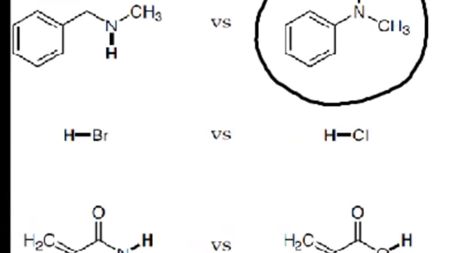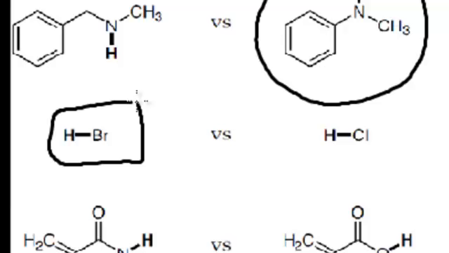Moving down to the next example, we've got H on a Br, which you might know as hydrobromic acid, and then H on a Cl, which we know as hydrochloric acid. So which of these two are more acidic? This might be a little bit more familiar, so you might be able to predict which one is more acidic than the other more easily. If you looked at a pKa table, or if you just remember your experience from Gen Chem, you might have known that HBr is more acidic than HCl.